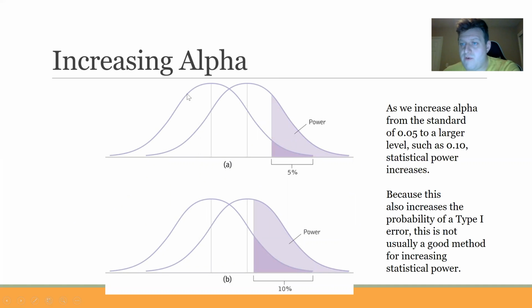Okay, there are 5 ways that we can change power. Now, we typically want to have good power in the study. We don't want to be underpowered, such that if there is an effect, we're unlikely to find it. If that's the case, why even conduct the study to begin with? We want to have good power to detect an effect. So there are 5 things that we can do to change the power of our study. Some of these things are allowed, some of these things are not allowed, but these 5 things will change the power of our study. Typically, the power that we want to have is around 0.8 or 80%. So there's an 80% chance, if there's a true population mean difference, that we reject the null hypothesis.